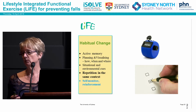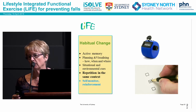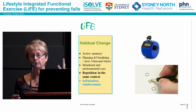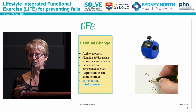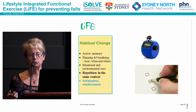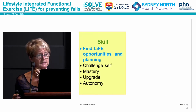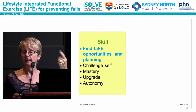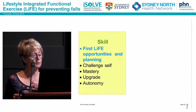And then of course we do the same thing we do with any exercise program, and we count. So we had to devise a way of counting, so we do have a counter that we use, a form. We don't count everything, but during the training we picked 1 day a week where we got them to count a couple of things that they do. So one gentleman counted every step when he did his tandem walk, instead of how many walks he did. It's not quite like strength training, but it gives an idea, and it also helps people reinforce and gives some immediate feedback for what they've done. So all those things are really important. And then of course it's their skill in coming up with ideas and opportunities and planning, how they can challenge themselves and master it.